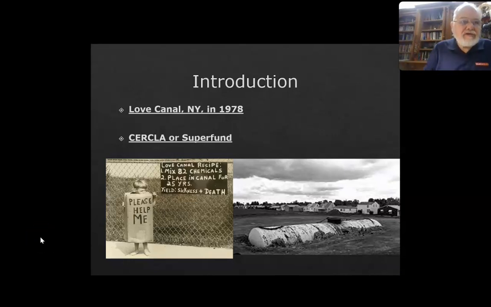In the following years, the site was filled in and given by a company to the growing city of Niagara Falls, which allowed housing to be built on it. In 1978, however, state officials detected leakage of chemicals from underground into the basements of homes in the area. The buried toxic chemicals seeped into the underground water and caused cancer. It was declared a waste site in 1978 by Jimmy Carter, and CERCLA or Superfund was established. The priority was to list the chemical sites requiring cleanup and provided funding and oversight through EPA.